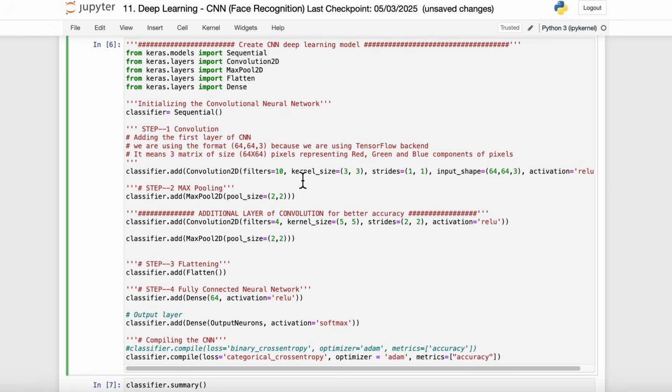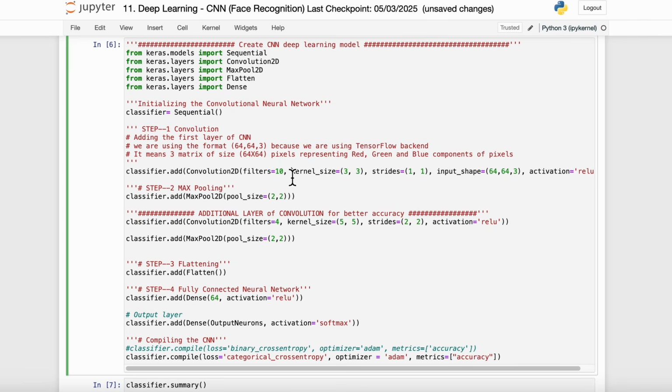Then we define the kernel size or the filter size. So 3 cross 3 is the filter size. Now, we also discussed that if my input image is 64 by 64 by 3, then by default the kernel size that gets initiated is 3 cross 3 cross 3. So it is not explicitly mentioned here, but it is understood that if your input image is of 3 dimension, then your kernel size will also become 3 dimensions. So your kernel size really over here will be 3 cross 3 cross 3, 3 comma 3 comma 3.